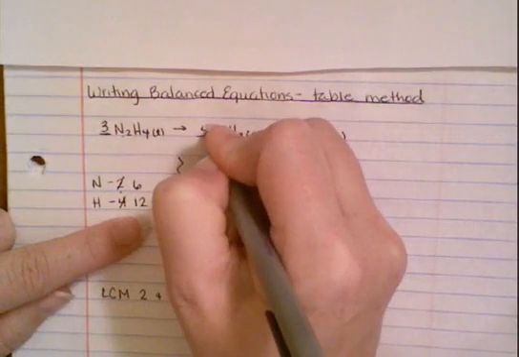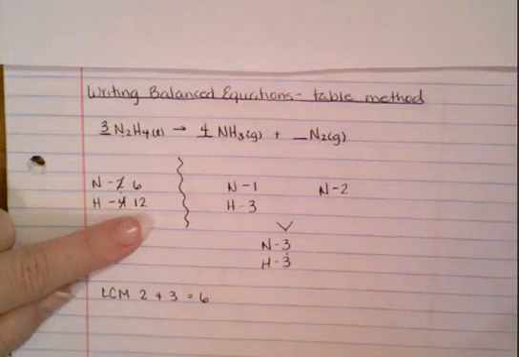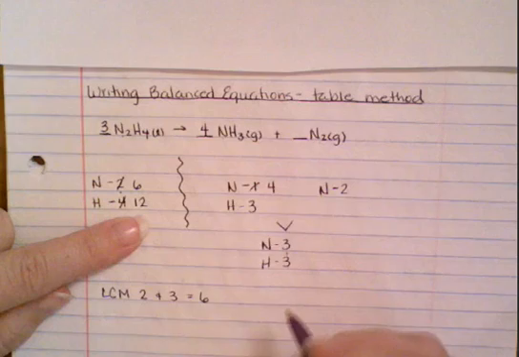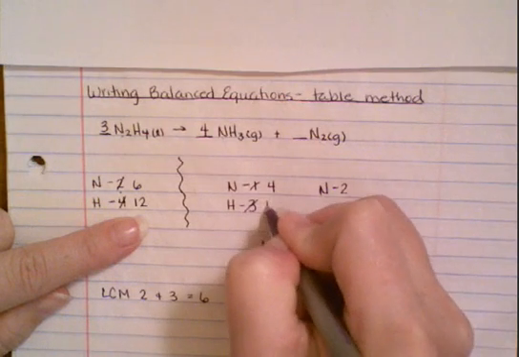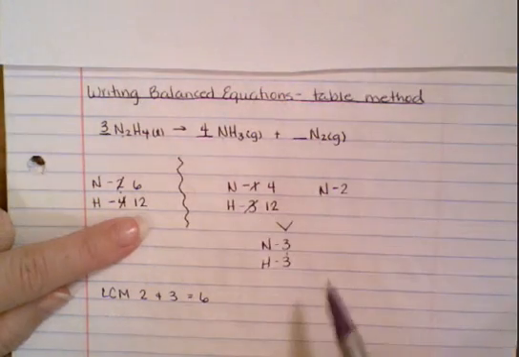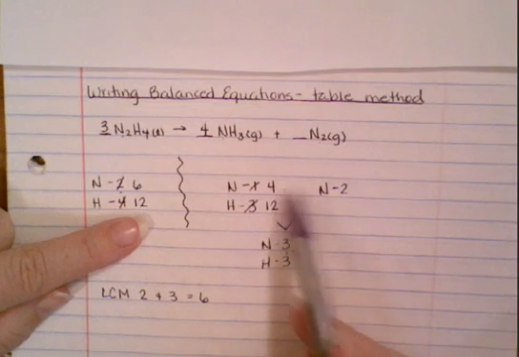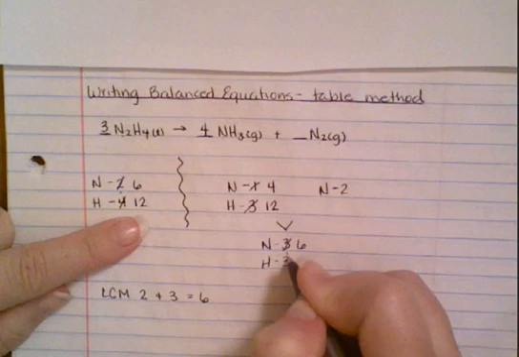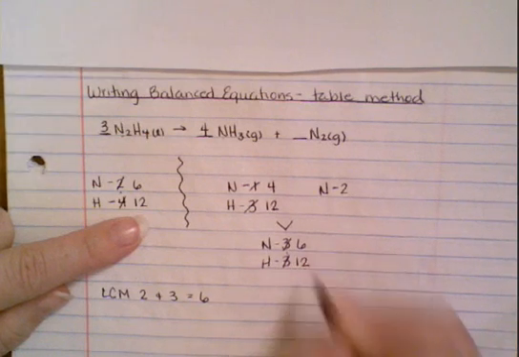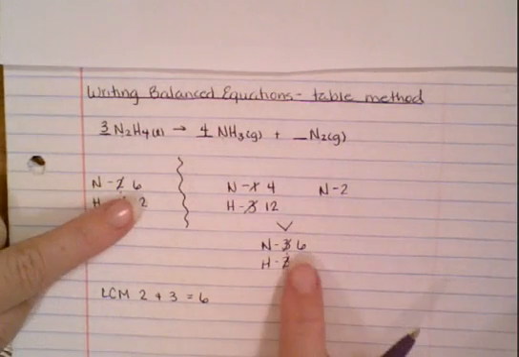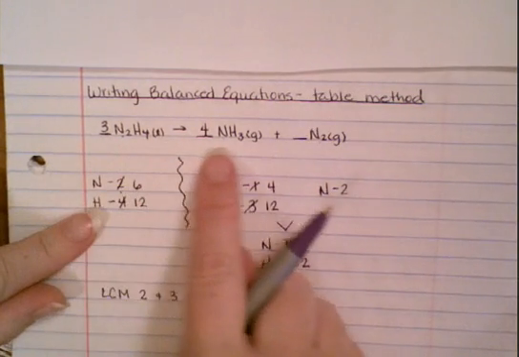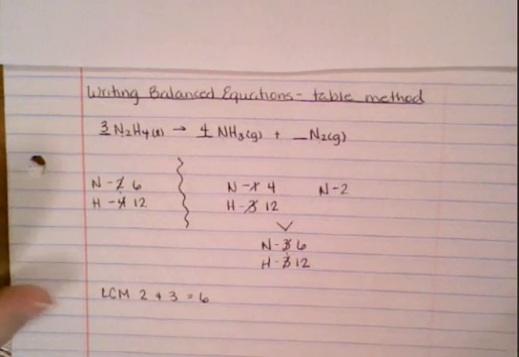So that changes the nitrogen from one to four and the hydrogen from three to twelve. Now I have four plus two is six, and the hydrogen is twelve from above. And we notice now that the nitrogens are the same and the hydrogens are the same, so what you have right here is your balanced equation.